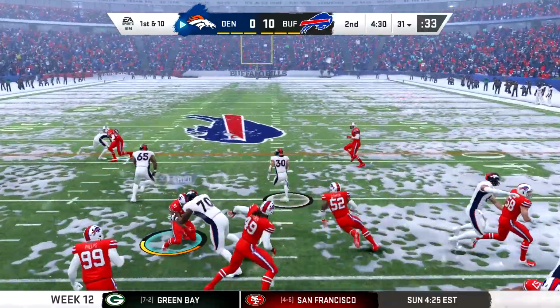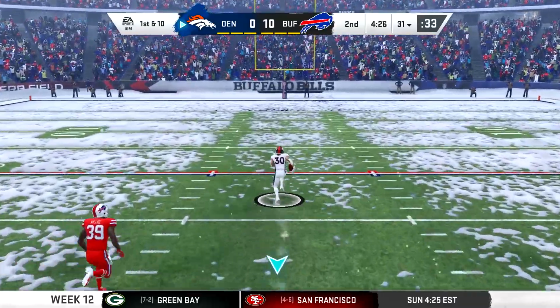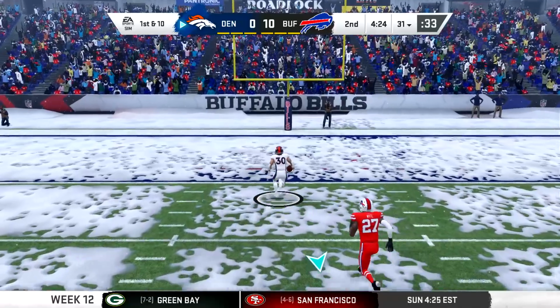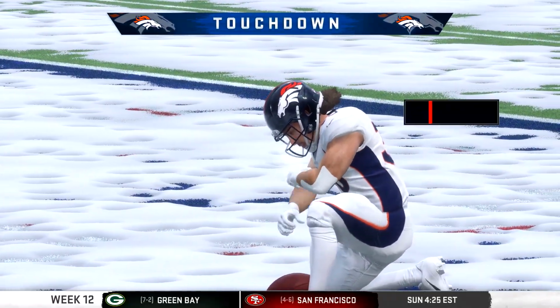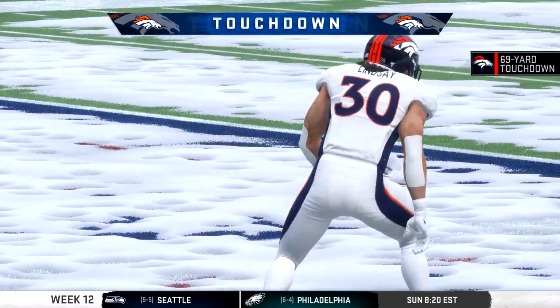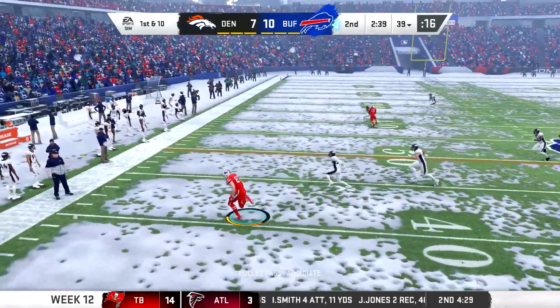And then here's a nice play from Philip Lindsay. Philip Lindsay is absolutely gone. Looks like they thought that was going to be a passing play, so they brought the house. They brought the heat. Instead, Philip Lindsay, 69 yards the other way. So now the score is 10 to 7.